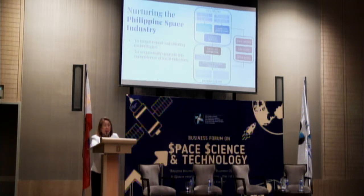COTS means commercially off the shelf. Kaya ang ating mga satellites ay mga small satellites, we don't expect them to last for a very long time. Therefore, we don't need to procure space-grade devices or components. We can use off the shelf. Kaya mura yan. Dahil mura yan, ibig sabihin, wala namang dito yata sa Philippines na makagawa ng mga space-grade na components, except for maybe two, I think. But at a minimum, our industry can produce products for the small number of satellites. So I hope that we figure out our components in this program, because soon, our researchers are going to knock on my door and ask me to collaborate with them.